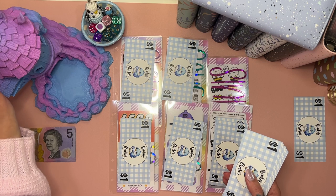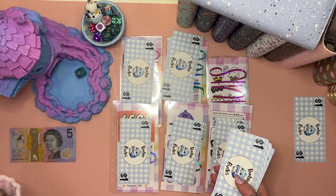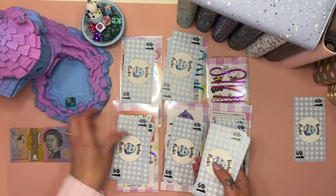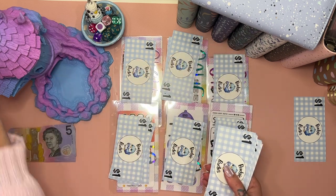2, 1, 4, 5, 6. Nearly everyone's got something. Whoops. 2, 4, 4. Whoops. 3. We're using that one.